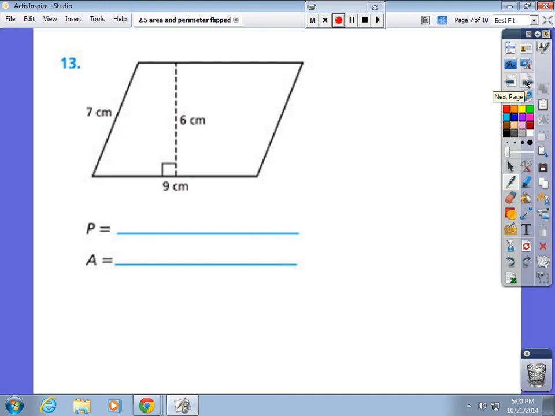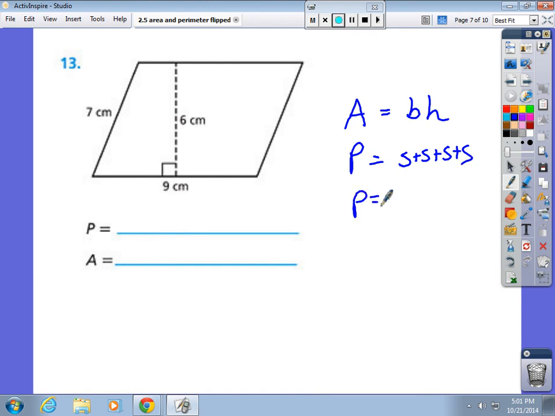Alrighty, please turn in your book to page 74. Now we're going to do 2 more, 13 and 14, then I'm going to cut you loose a little bit here. So pay close attention. We need to do our perimeter and area. Perimeter, adding up the sides. Area, parallelogram, base times height. Area of our parallelogram, base times height. Perimeter would be side plus side plus side plus side. Add up the 4 sides.